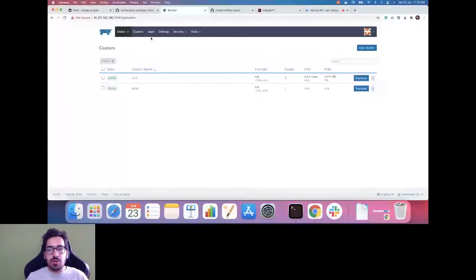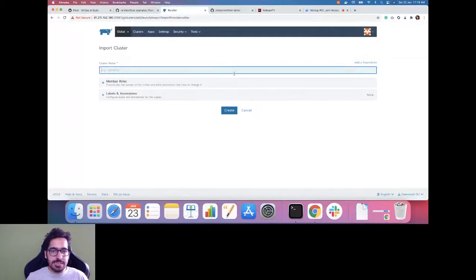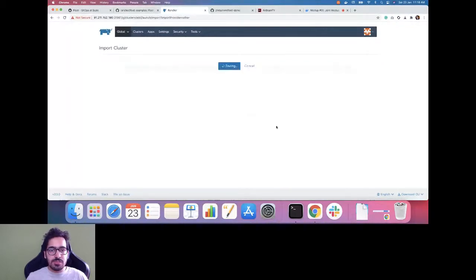And I have also added an additional cluster. This is a CIVO K3s managed cluster with 3 nodes, and I have added this as an imported cluster. So how to add it? You add cluster, import cluster, and then you just give it a name, test, and then you run this particular command on the cluster. This will install all the cattle agents, and it will register it with Rancher. Like this, I have already done for CLU2. CLU2 is another cluster, and the local one is the one that I just showed you, where Rancher is actually deployed. So that was it about Rancher.